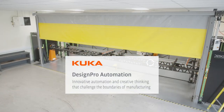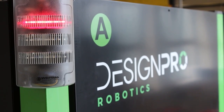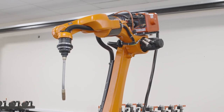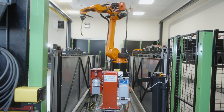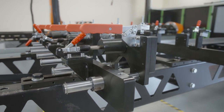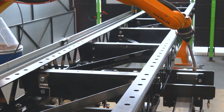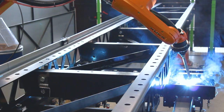DesignPro have partnered with KUKA from the beginning of our journey in robotic welding. KUKA asked for a partner in Ireland because they were looking for a company with our skill set who could pivot into robotic welding. DesignPro thought it was a natural fit to go with KUKA because they were willing to give us the right support along the way. They have staff with existing robotic welding experience and very high quality hardware and software to cater for our robotic welding customers.